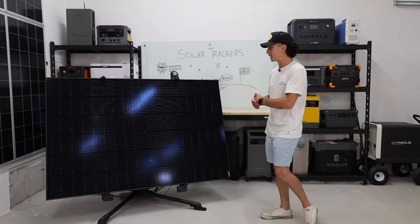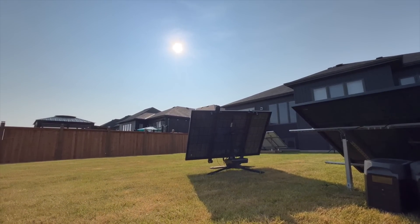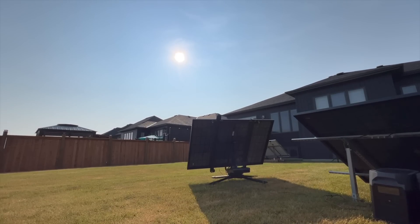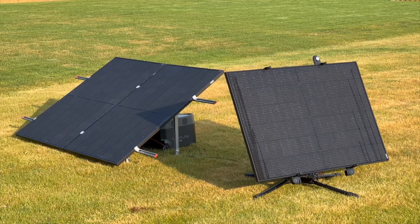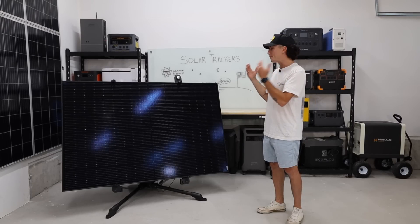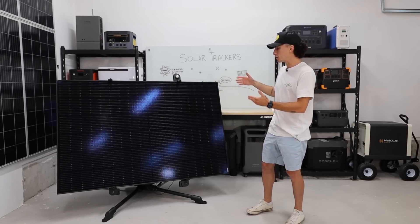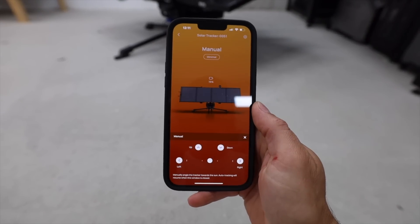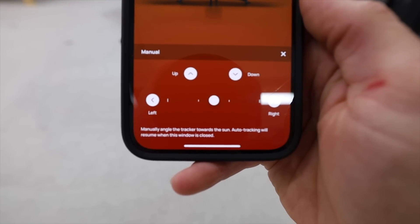The whole idea with this thing is that it can get the most amount of solar input early in the morning and late at night, where with a static array the sun comes up and it's hitting those panels on an angle. This thing will spin right to the sun, get the panel at the right angle, and capture the maximum amount of energy available at that time. This one also has an app so you can manually adjust its angle, although it's kind of stupid because as soon as you close the app, it just goes right back to defaulting automatic.